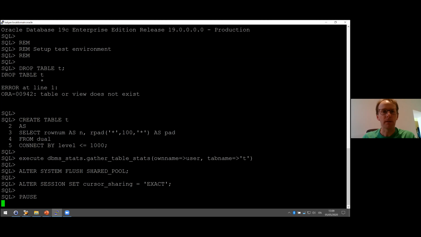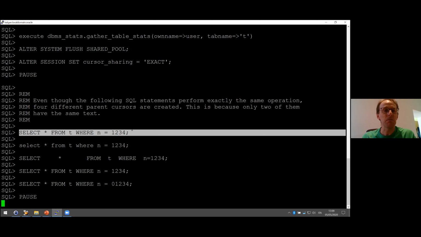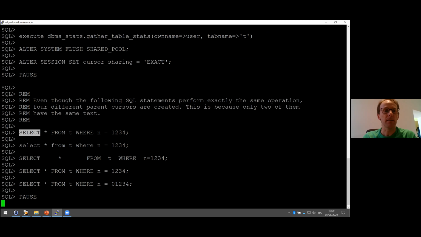Just create a small table with 1,000 rows. Just create stats, flush the shared pool, and make sure that cursor sharing is correctly set. Then I execute 5 times, we can say, the same query, because if you check the text of the query, it's basically the same. Here it is uppercase, here it's lowercase, but what the query does is, again, exactly the same.